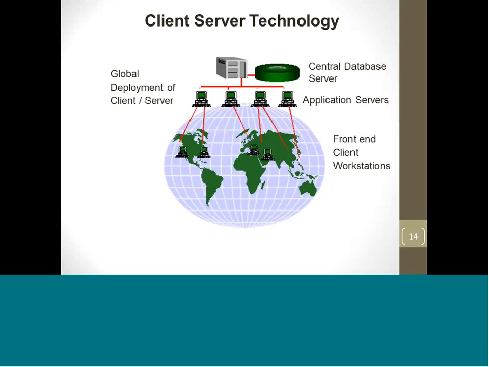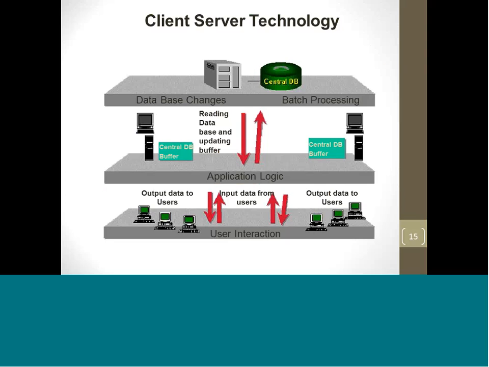SAP is a 3-layer architecture, like client-server architecture. We have a presentation layer, an application layer, and a database layer. The system we see on our laptop or desktop is the front-end layer, the presentation layer. The presentation layer helps the system connect to the application system. The application system is where the crux of the system, the engine of SAP, runs.